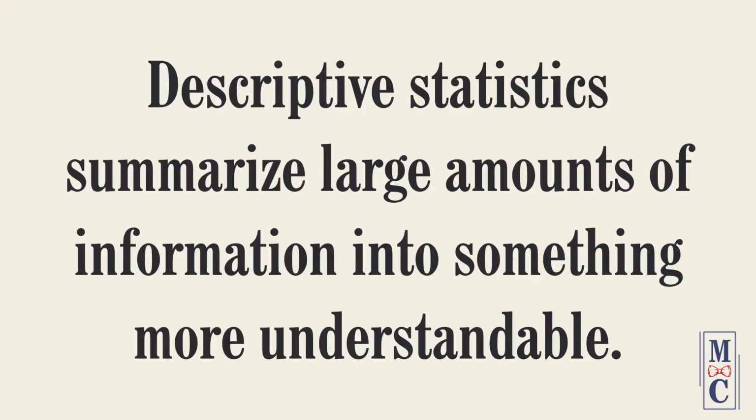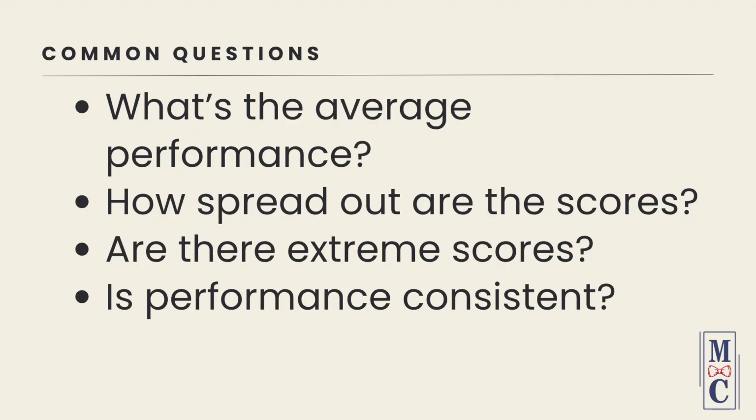Before we jump into the spreadsheet, let's talk about what descriptive statistics actually do. Descriptive statistics summarize large amounts of information into something more understandable. Literally, they describe the data. Instead of staring at hundreds of student scores, we can quickly answer specific questions like, what's the average performance? How spread out are the scores? Are there extreme scores pulling things up or down? Is performance relatively consistent, or is it all over the place?